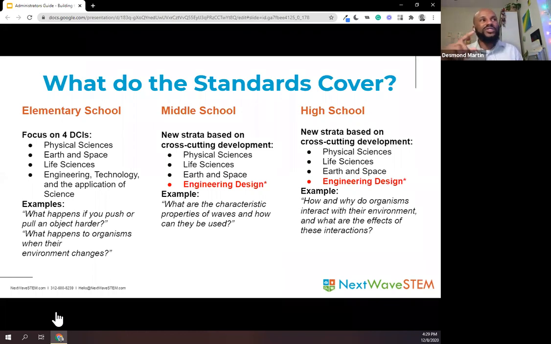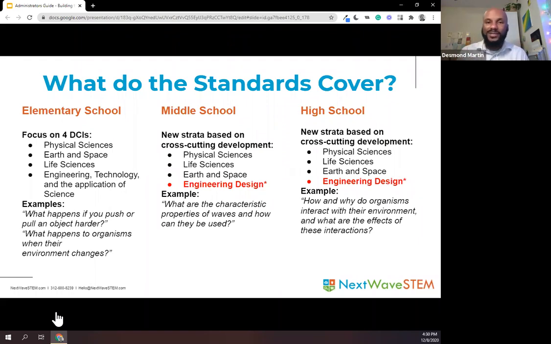And when we get into these new strata for cross-cutting development, we get really excited because there are these ideas of engineering design as well. We're not going to get super deep into that definition of engineering. Suffice it to say that an engineer, and I am a professional engineer by formalized training, wants to solve a problem using science, mathematics, and technology. And when we solve that problem, we are creating one of two things: either a new physical product or a new process.